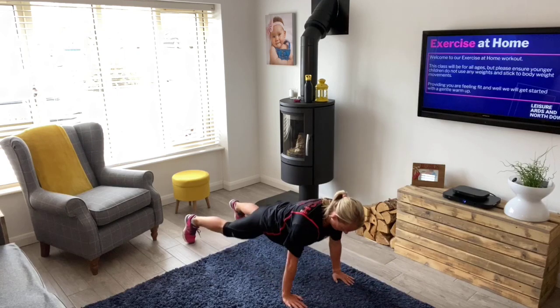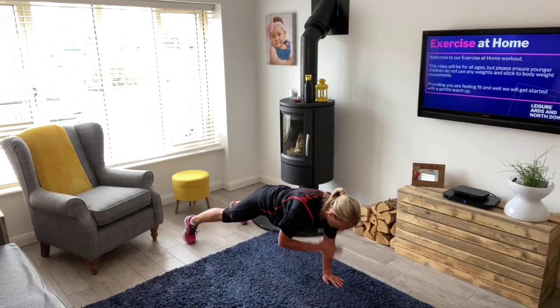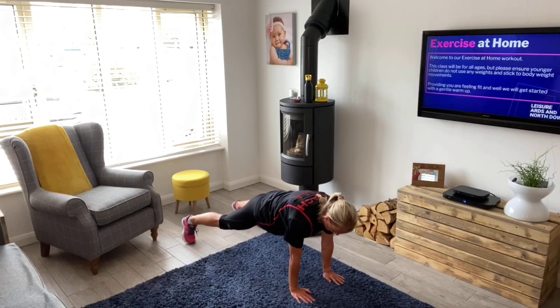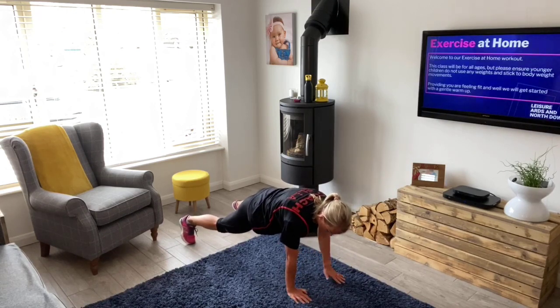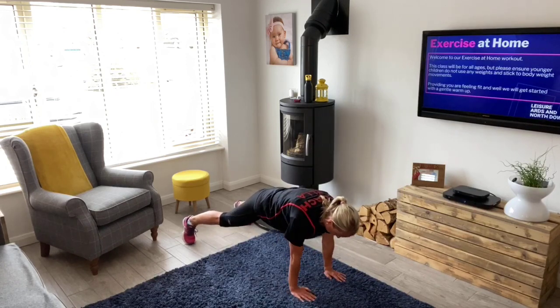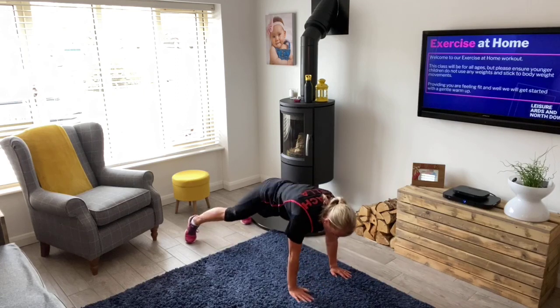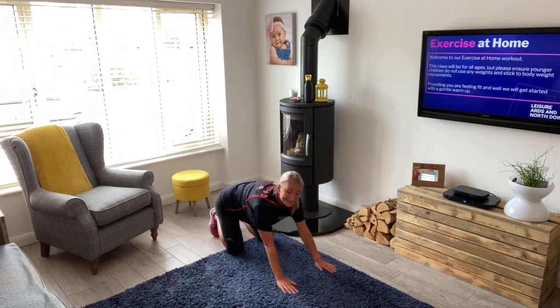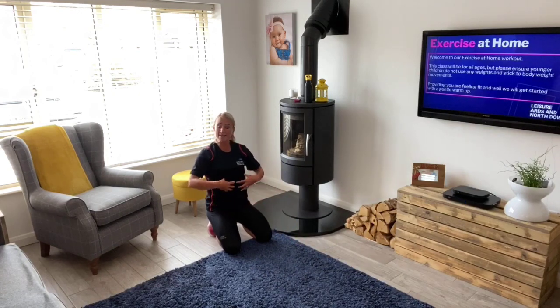Squeeze, shoulder taps. You want your hands underneath or above your shoulders, and you don't want to twist your hips too much. You don't want your hips too high or too low. 20 seconds recovery, keep that core nice and tight. When you do your press up, you want your back nice and flat as well.